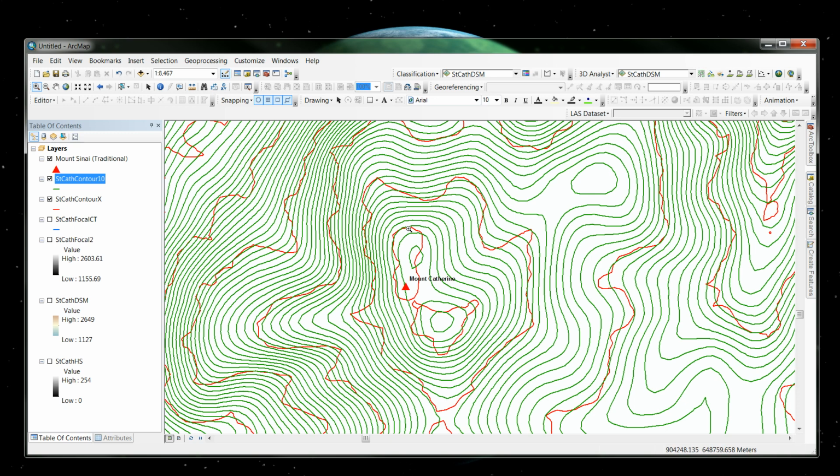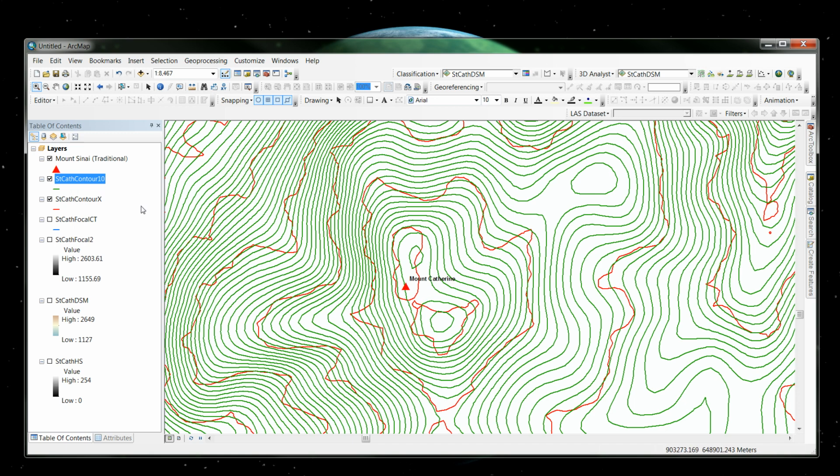There are tools that will just simply take this red line and smooth them out, but the key here is, like in this particular case, this contour line coming across here isn't reality, okay? The green line is more reality, all right? Now, you can use those smoothing tools to just simply smooth these red lines, but the accuracy of the contour line might not be exactly what it needs to be.